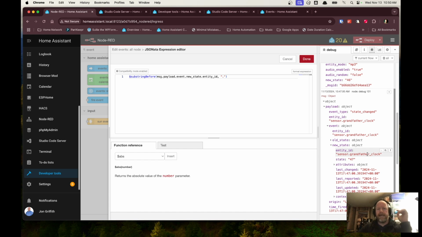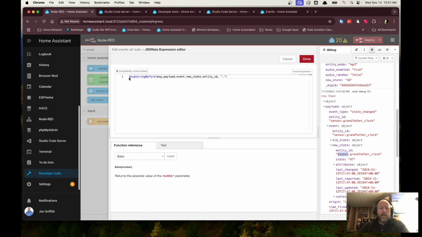I take that and I take everything before the dot because I want to extract just sensor. And because domains might have different lengths of letters, not everything's going to be 6 characters. Sensor, device tracker, switch, they're all different. I just want all of the characters in front of the separator, which is the dot.